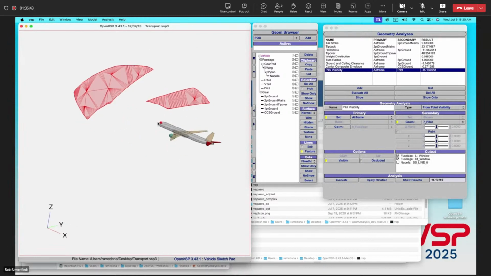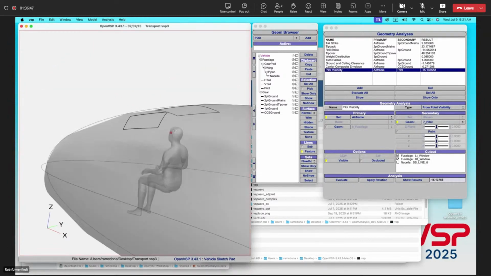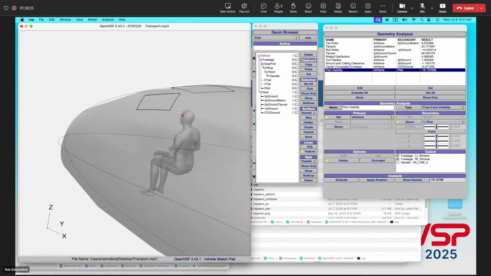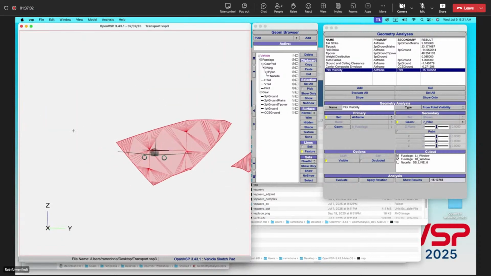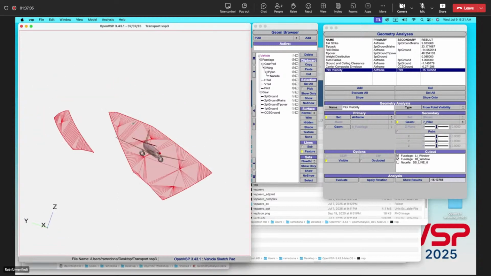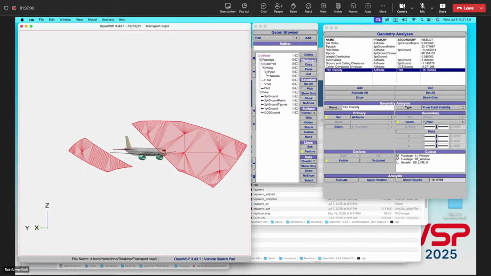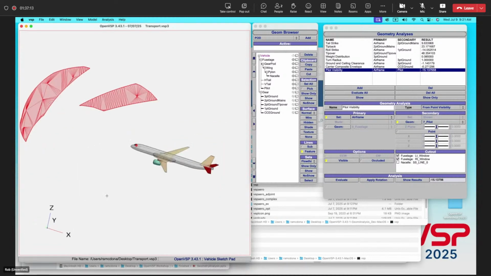So here we have the pilot and we have their nominal eye point, the design eye point, which is just the average between your two pupils. And we've drawn some really ugly windows on this aircraft as subsurfaces, but then we found the field of view of the pilot through those two windows. So we can see this is what is visible for the pilot from those windows, and we can use that to check all kinds of visibility checks.